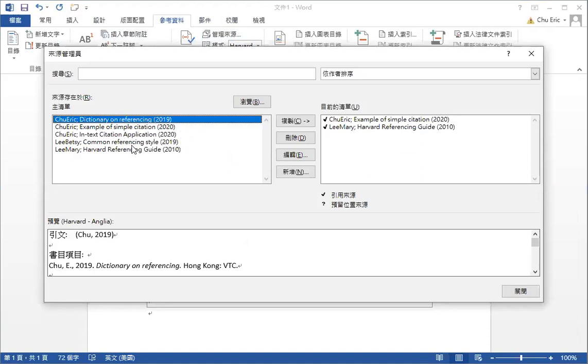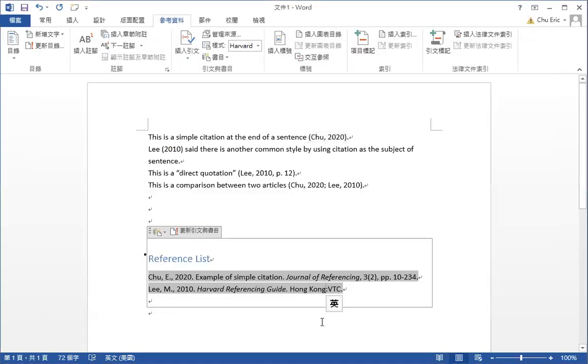Actually, I put down different references before, so I have different references I can use. You can copy them, but in this document, I just created two references. If you use the same computer, whatever reference you type in this document or another document, it will all be saved on your computer. So this is something you need to manage and control. This is a short demonstration of the Microsoft Word referencing tools.